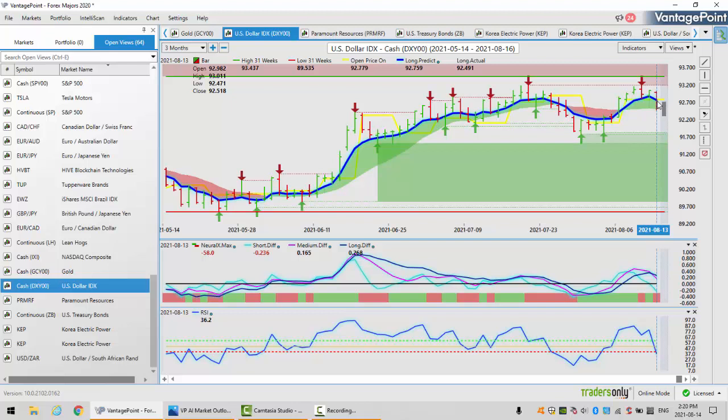Now, there was a very well written article in one of the VantagePoint blogs this week about the history of the US dollar, its decoupling from gold, the gold standard, a very good read, and it just basically discusses fiat currencies. But always remember, with all of these fiat currencies, we're looking for the prettiest horse in the glue factory to some degree. And right now, that doesn't appear to be the US dollar.